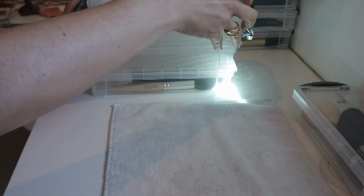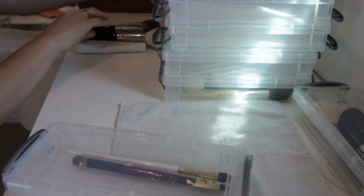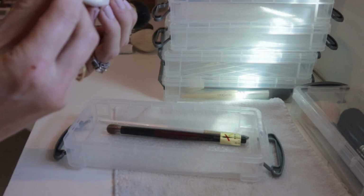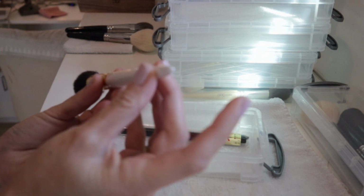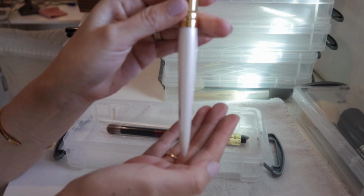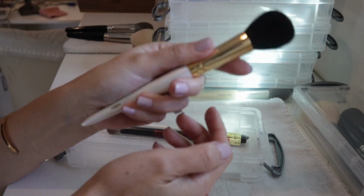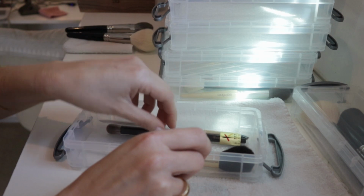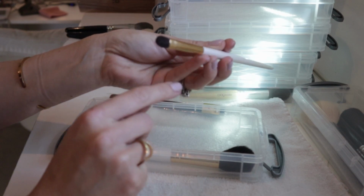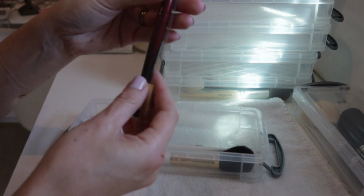And I'll show you guys the GSM series. So my longest handles are my GSM brushes here, and I'm going to store them. The GSM handles, if you're not aware, come with a really long and pointed handle. So if you are storing them like this, they will wear down. So you just want to make sure you're not being rough with them. That's why I want to store them in a box like this. And I have the GSM 9. I'm going to just store it for now. When you leave this type of hair out, it does collect lint, and it does affect the brush. You can see it pretty well after a while.